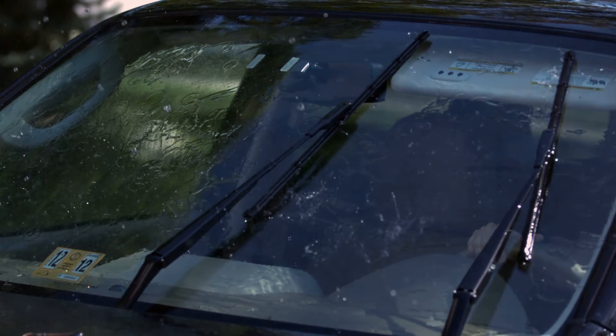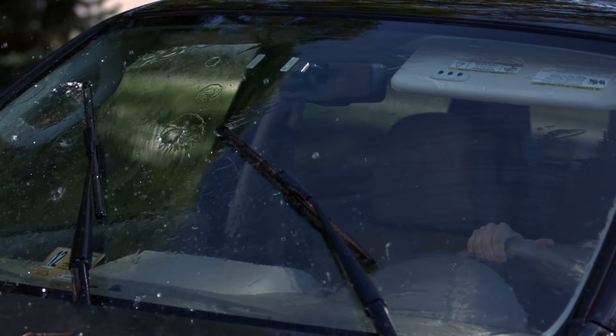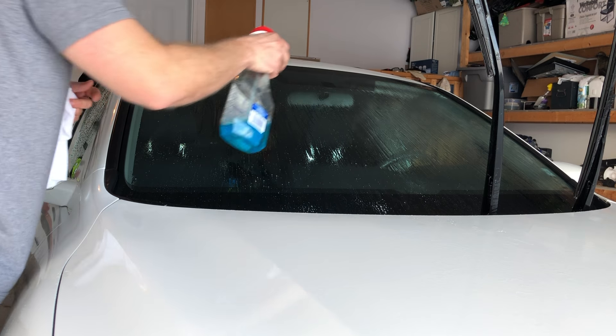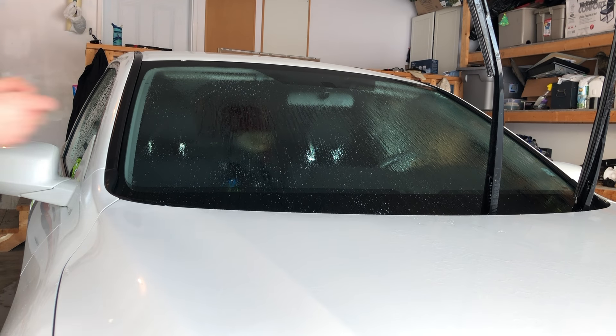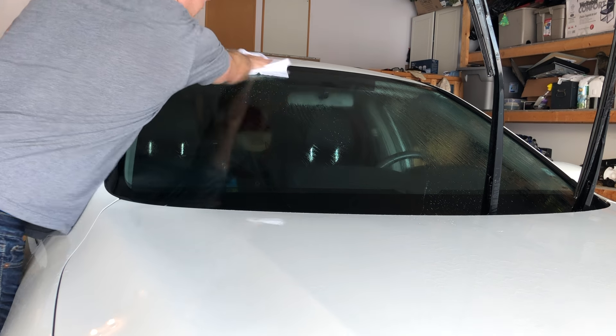These are the most straightforward fixes as far as noise is concerned. They should be done even if there is no noise happening, because it helps with the longevity of the windshield wipers. People neglect their windshield wipers way too much — myself included — unless there is something wrong with them. What people don't realize is that a few seconds of work every once in a while can help a driver be a bit more proactive about everything.